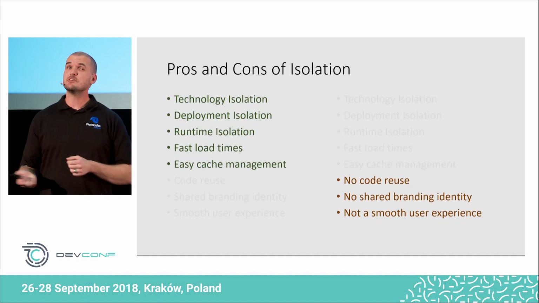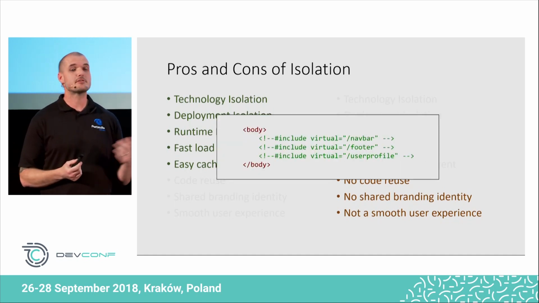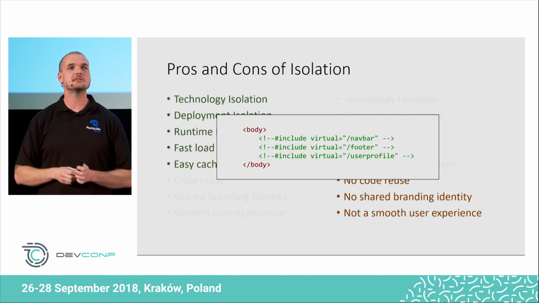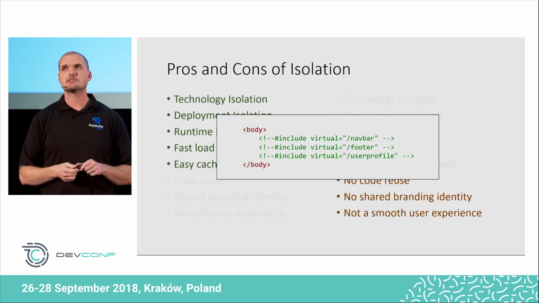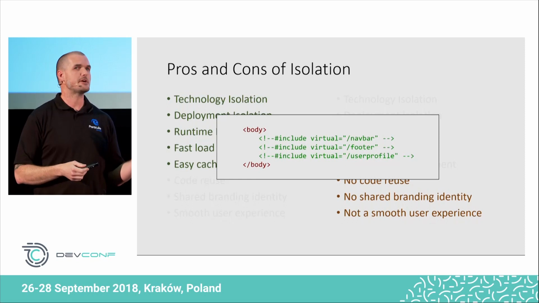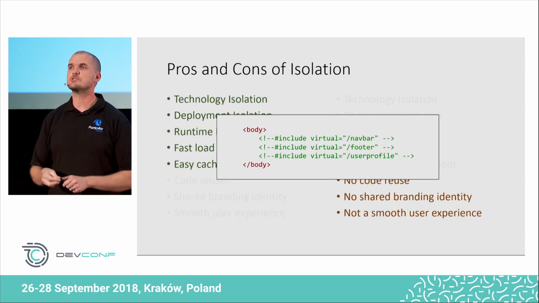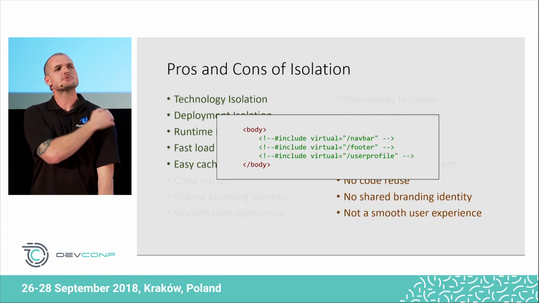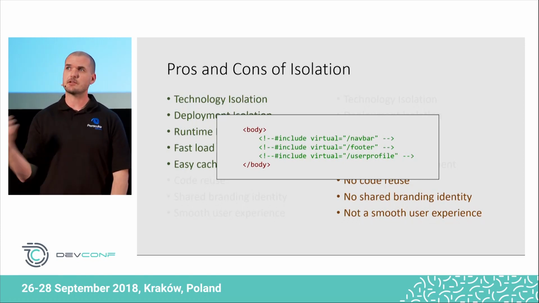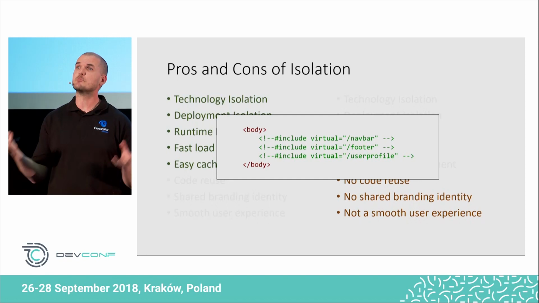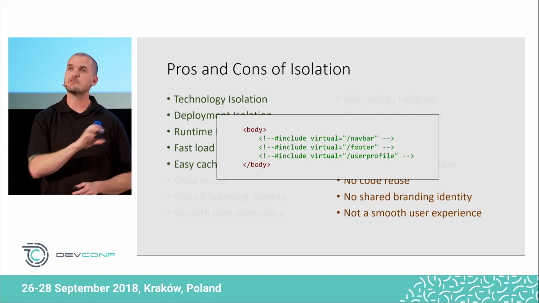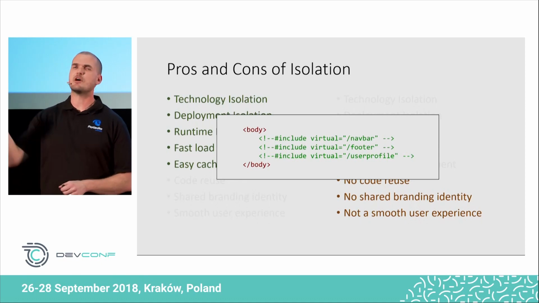We can improve some of this. So we can do something like server-side includes, where we just include fragments from other pieces of functionality. If you're using .NET, you might be using one of the Razor view engines or one of the other MVC engines. You can just include partials. That'll be easy enough. But pretty much any web server that you use has a way of doing server-side includes that you can bundle bits of functionality in. So we can include a navbar at the top. We can include a footer at the bottom, a user profile. We can do some styling.